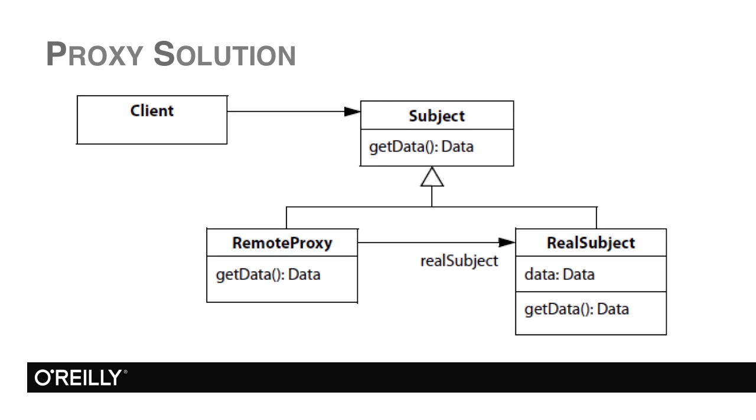Our solution is to have the real subject implement an interface that I've called subject and have a proxy, here illustrated with a remote proxy, that implements that same interface. The client will work on the interface and not necessarily know whether they're working on any proxy or the real subject. The proxy's responsibility is to overcome whatever hurdle, security, remote communication, whatever it is, and then forward the request to the real subject after it has performed whatever service it's performing.